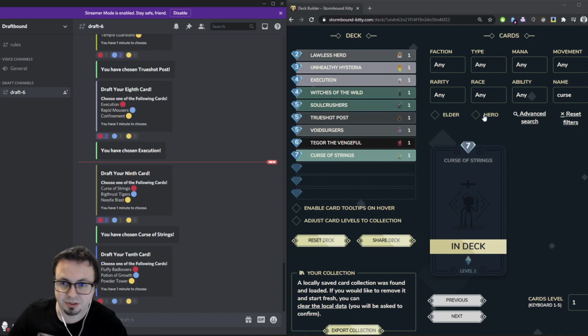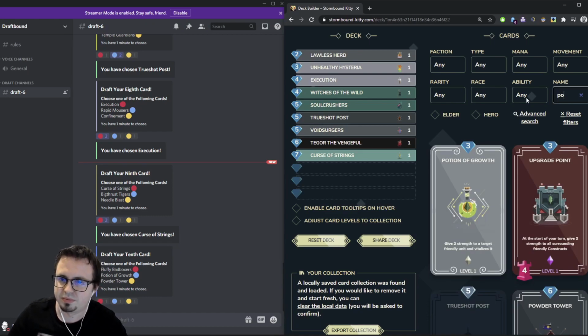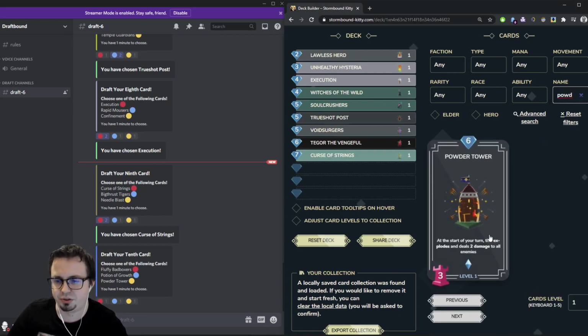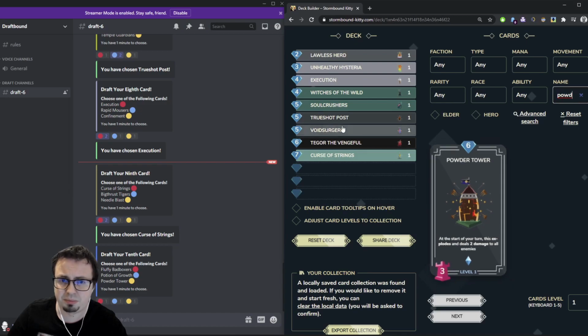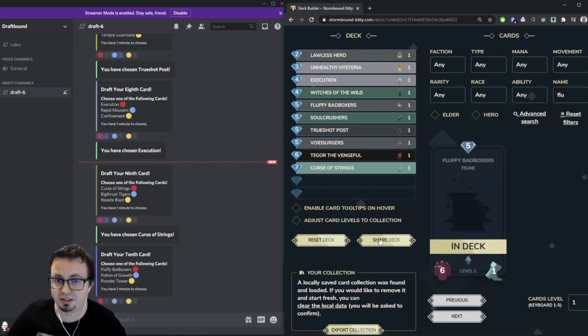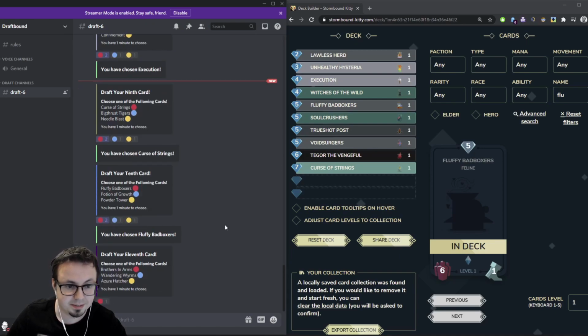Powder Tower, Potion of Growth. So what's Potion of Growth doing? Pretty meh, and we don't have a lot of cheap guards going on anyway. Powder Tower. Well, we're not gonna choose this, but just have a look at it. 3 strength, 2. Yeah, we're not gonna. Well, it's actually pretty decent. Maybe not that bad. We already have True Shot Post, so that's why I prefer to go for Fluffy Bed Boxes. This is just a beast, or a cat, so to speak.